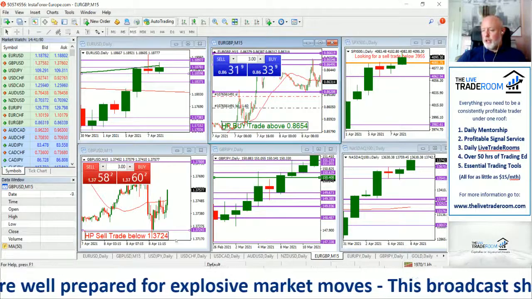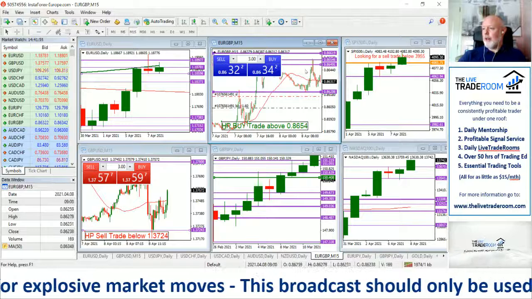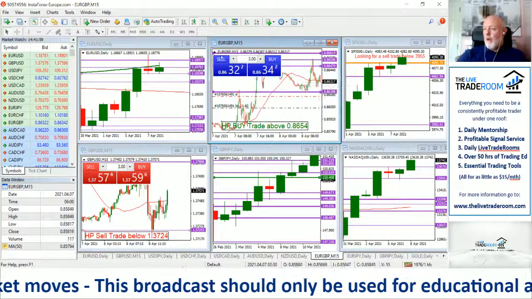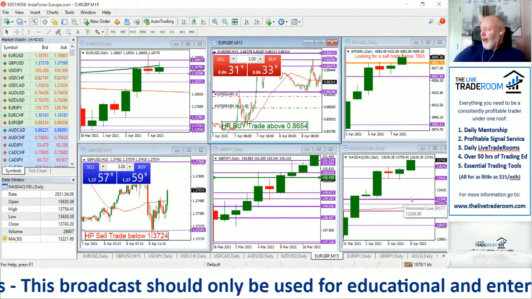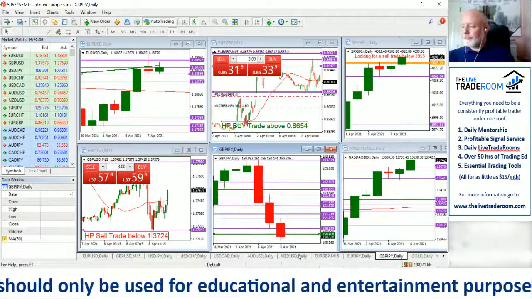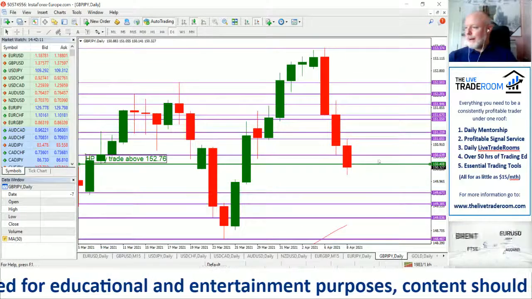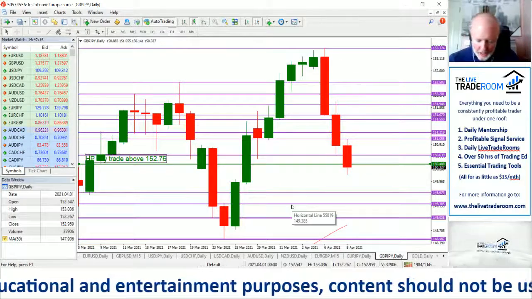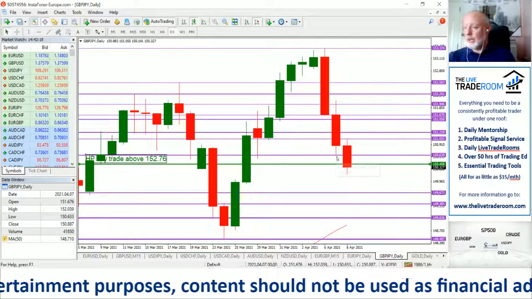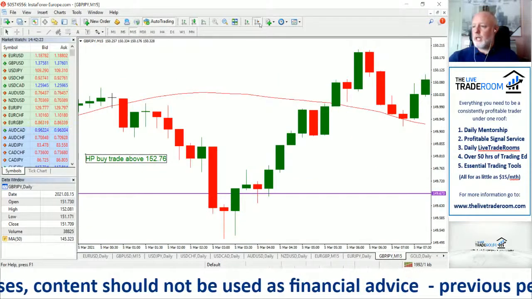So we've got a sell trade below the 37.22. The pound is just finding a little bit of strength. Same situation with the euro pound. Let's have a look at the pound yen. The sell in the pound yen from last night's webinar is actually the 150.58. So it's just below this low, just sitting in here. So we're looking for prices to continue to push lower.